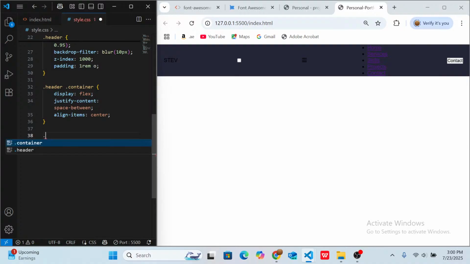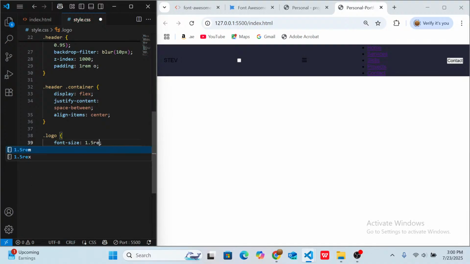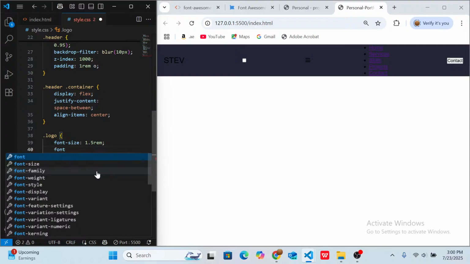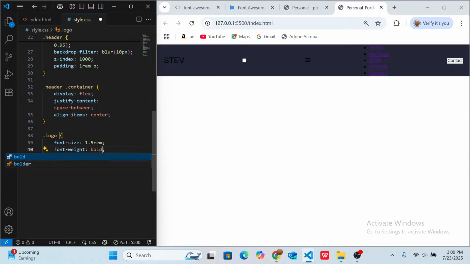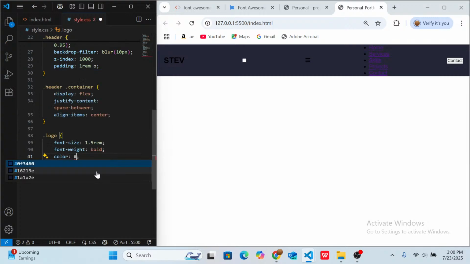Then for the logo as well, let's increase the font size of the logo. 1.5 rem. Let's make it a bold font by using the font weight bold. Then let's give it a color as well. I'll give it a yellow color here.